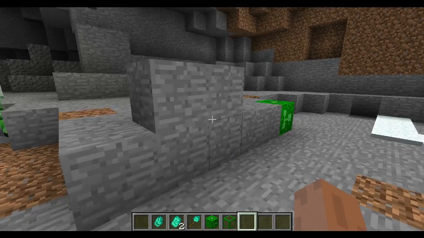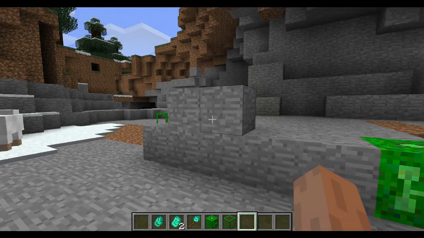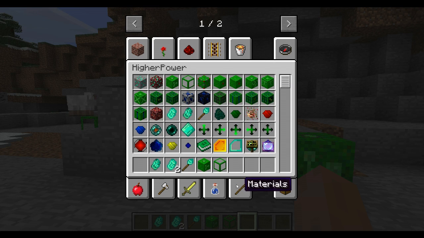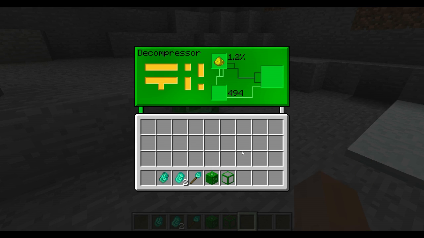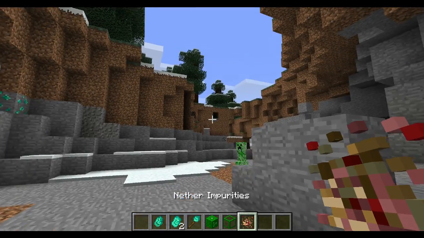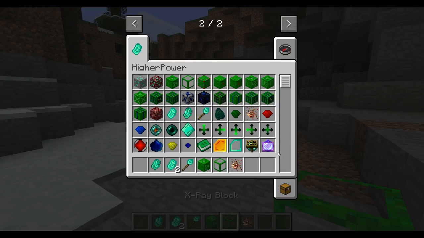So to get this nether impurity, you can either use a really expensive and lame recipe involving a lot of lava and some gunpowder, I think it is, and a scraper, or you could find some glowstone dust, and decompress it. This will decompress into nether impurities. And with that and some Fleexium, you make the X-ray blocks.